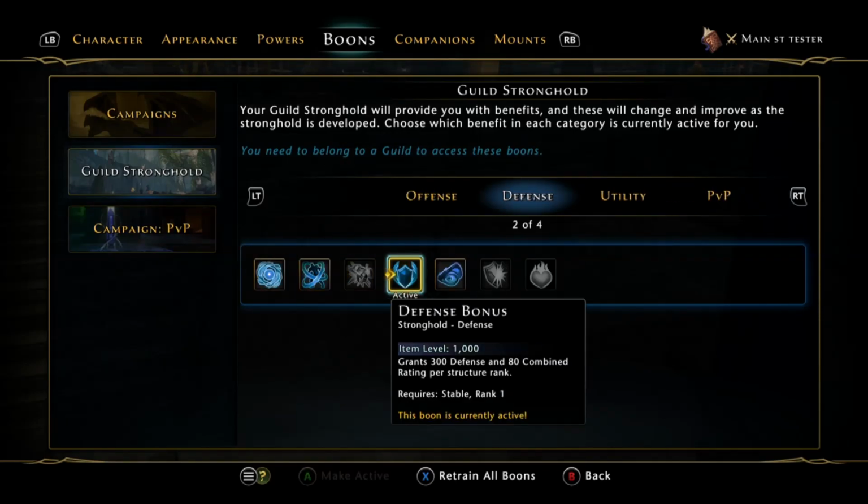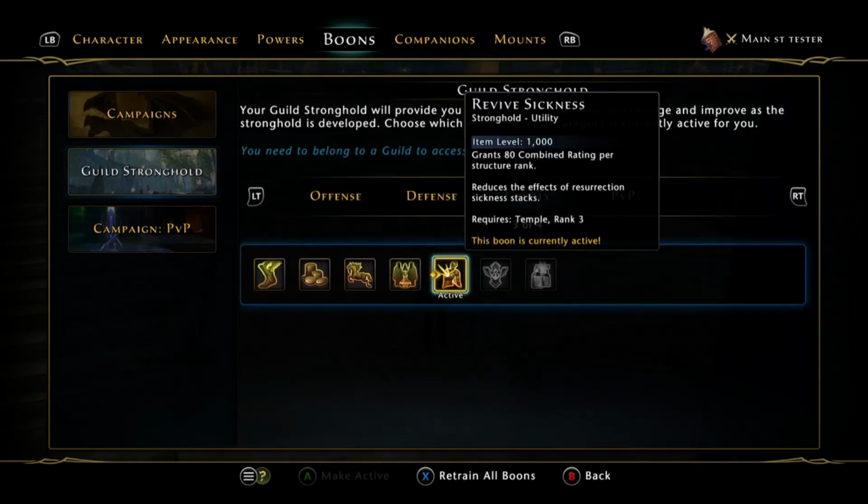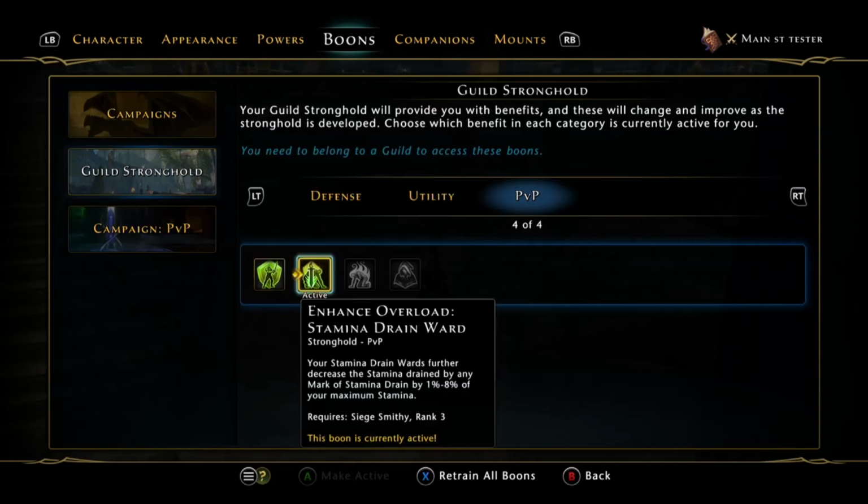In defense, I've gone defense, because the more defense you have, the better you can take a hit. The utility I'm using is Red Sickness, because that is a must on trial runs, because you never know when you're going to go down, and if you don't have this on, the reduction in damage is horrendous. And obviously the PvP one doesn't matter, unless you are a PvP player, and then obviously it matters.